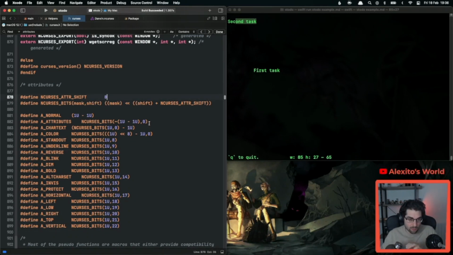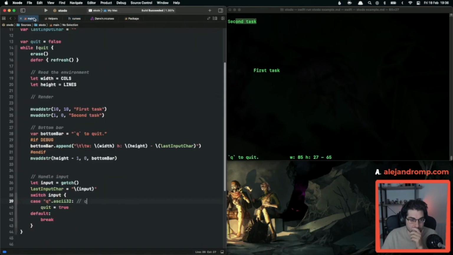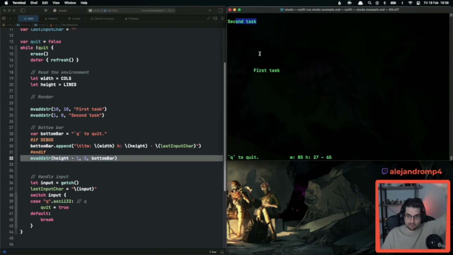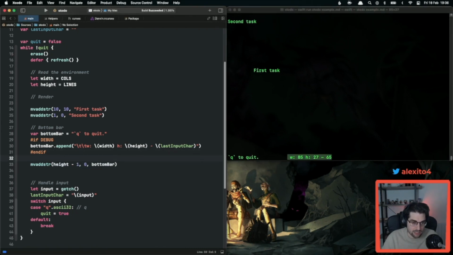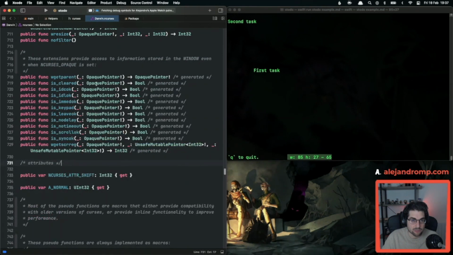The way this will work is the following. I want this bar, for example. Let's start with the bar and then we go back to the task, but let's make the bar because it's a simple example. So the way you do it is you say attribute on, and you pass a bit mask specifying the attributes, and that's where this comes into place.